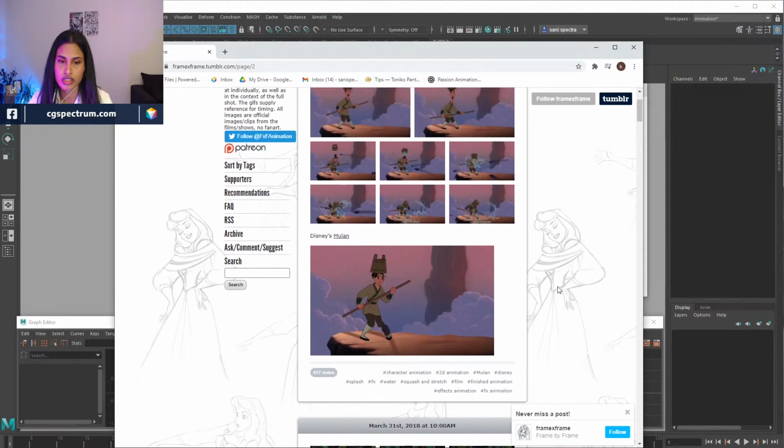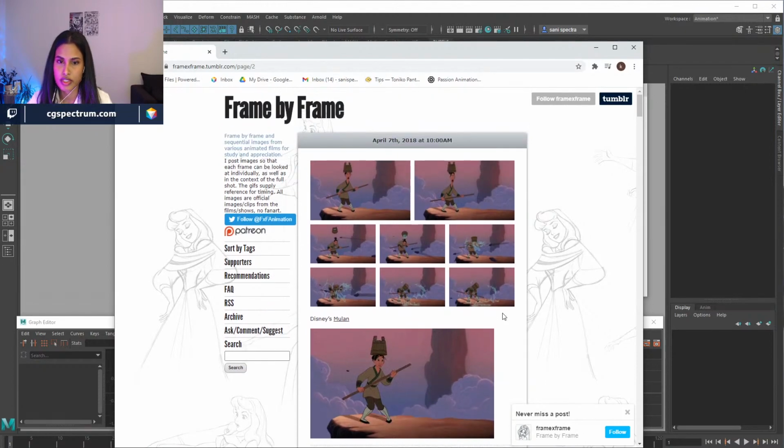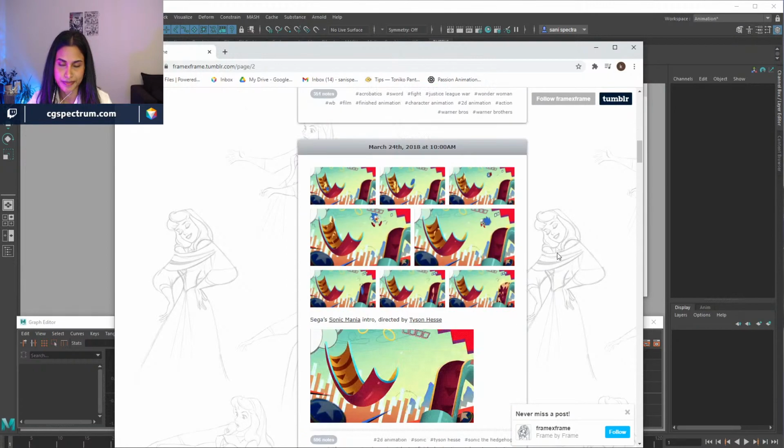But usually when we animate in 3D, the timing is way slower. So I would suggest to animate it with faster timing, but it's a good starting point to see the poses.